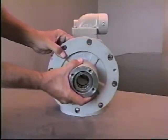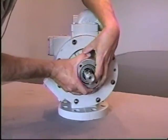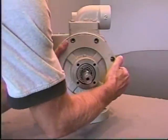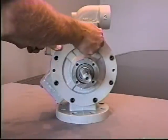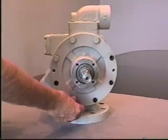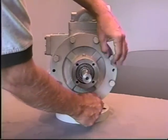Install the head assembly over the pump shaft. Now installing all the head bolts. And again, tightening head bolts in a cross torquing pattern. Being sure all bolts are tight before continuing.